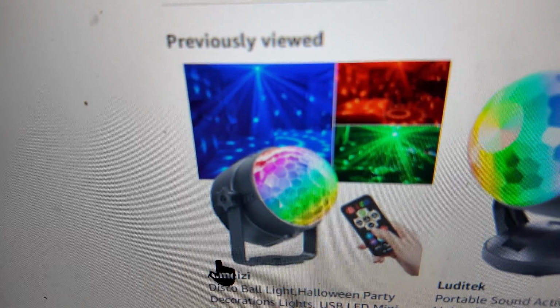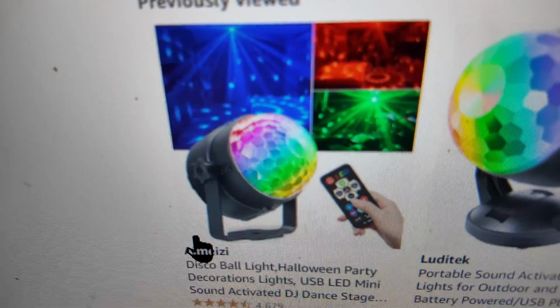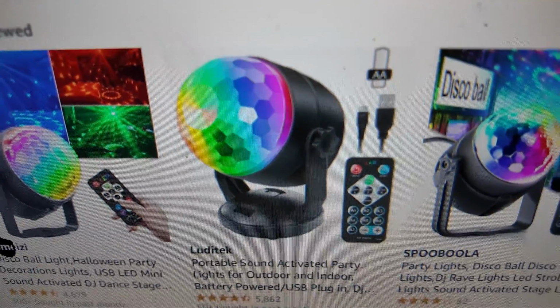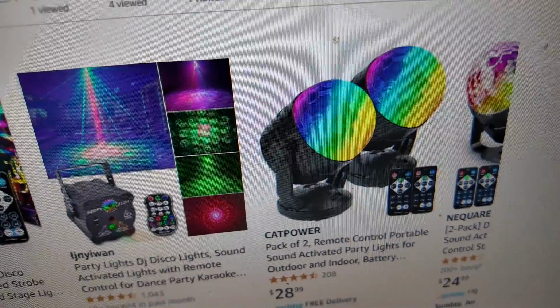So that's what I'm gonna have to figure out. Basically, that's sort of what he has. Problem is, there's also this one, and this one, and these ones.